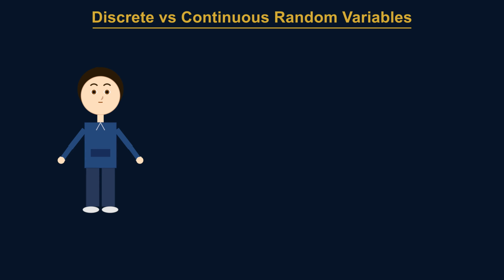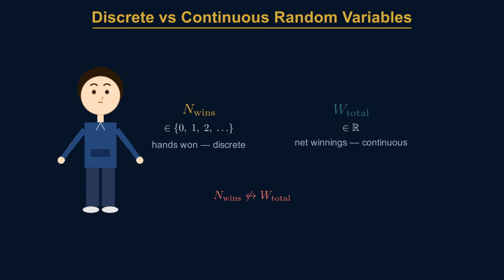Danny sets down the letter. He's been thinking about his poker sessions as only one kind of problem, with fixed estimates, odds, and likely outcomes. But the number of hands he wins in a session and his total net winnings are two different types of variables entirely. The number of hands he has won is discrete: 0 wins, 1 win, 2 wins, up to however many hands are dealt. But his total number of dollars that he ends up having as his return is continuous. It can land anywhere depending on bet sizing and how individual pots end up playing out. He has been applying the same rough intuitions to both, but that ends up being part of the reason why his estimates keep landing wrong. The frameworks are not interchangeable.